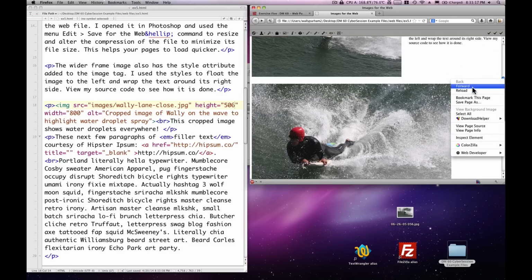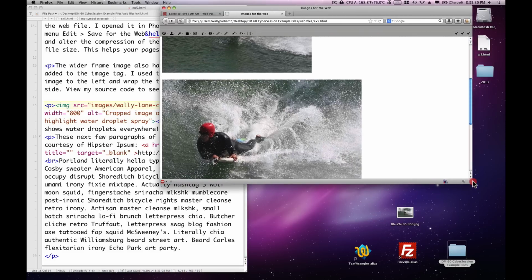Since my first image is floated, notice how the second image will wrap around it just like text. We'll fix that in just a second.